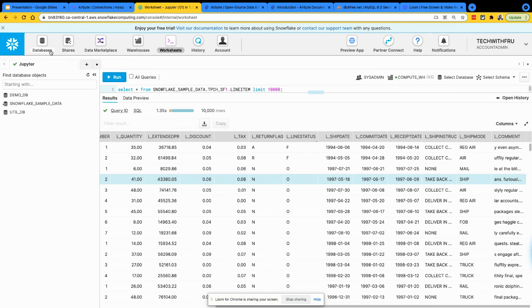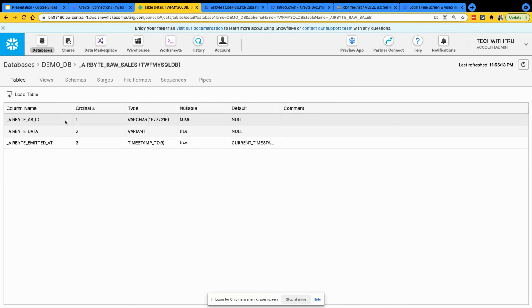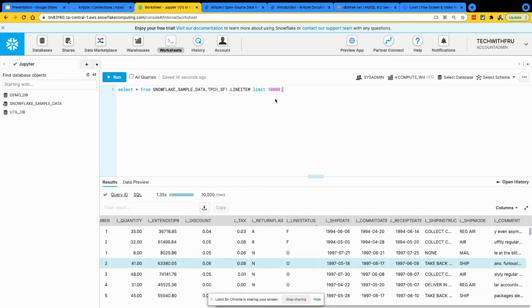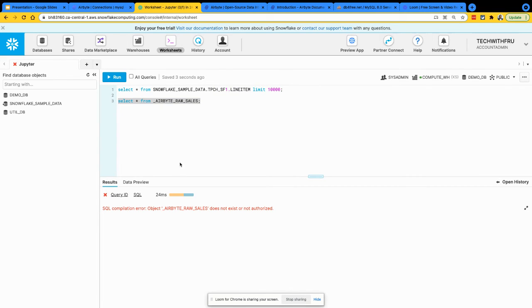I think I'm account admin. Let's go into databases. There's not a lot of databases. So you can see my sales and my product, which is brand new. And if I go into sales, this is basically where my data has been loaded. So let me go back in here, and we're gonna write an actual query against that. So let's do select from, and we're gonna go from there. There's not a lot of data, and making sure that my database, I believe I used DemoDB, and schema is public. So let's go ahead, select that, and it doesn't seem to like it.